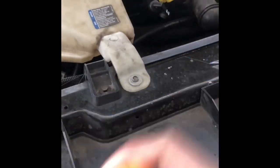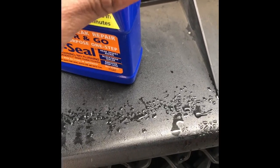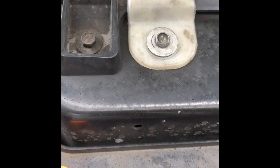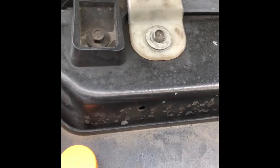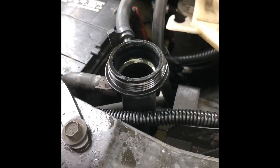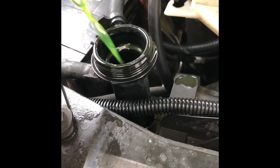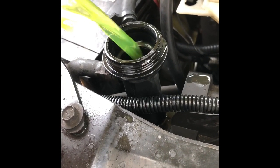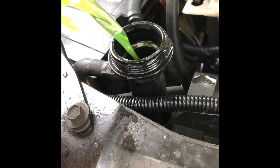Shaking up real good. And I'm gonna fill it up with antifreeze. Pour this in here. Antifreeze in here. I don't want to close up on any of this other stuff. You can see that it was low. Like I'm still pouring.